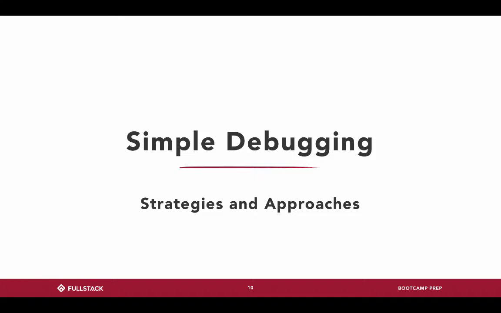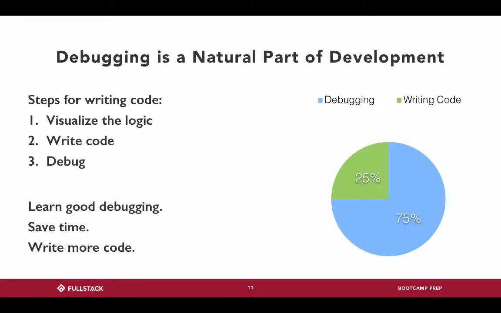Okay, debugging. Debugging is key, and if you can find a way to make it fun and sort of fuel your energy, the more fulfilled and excited you'll be about programming, because a lot of debugging happens, both code that you've written and code other people have written. It's a natural part of the development process.